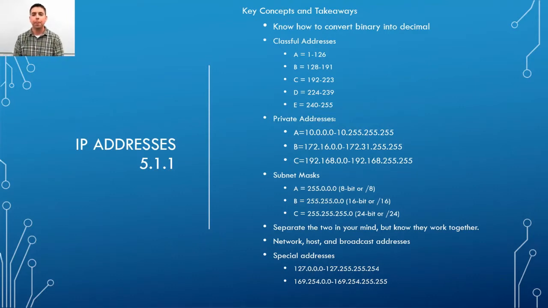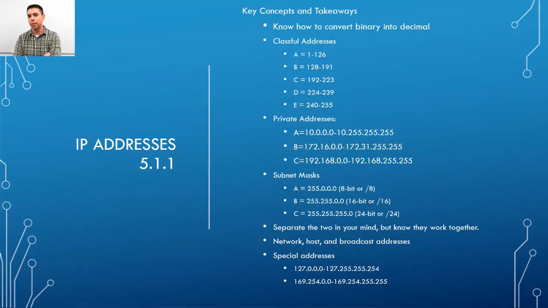But knowing the Class A range is 1 through 126, Class B range is 128 through 191, the Class C is 192 through 223, and then of course the D range and E range. So you will need to remember at least the A through C ranges to pass the Network Plus exam. Unfortunately, a lot of this does require memorization, and if you don't use it all the time, you do tend to forget it, but it's just something that you have to memorize and refresh yourself on.